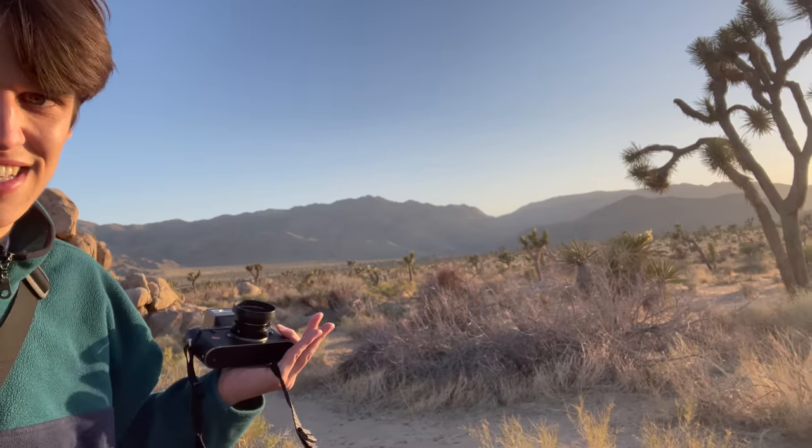Honestly, I've been to Joshua Tree 3 or 4 times now, and every time I do have a difficult time making images here. And I don't know if it's just not a landscape that I'm super interested in, or I mean, it's easy enough to shoot this, like it's beautiful, but to shoot something that's truly unique here, I think it's quite difficult. And it's been a fun challenge just trying to figure something out.